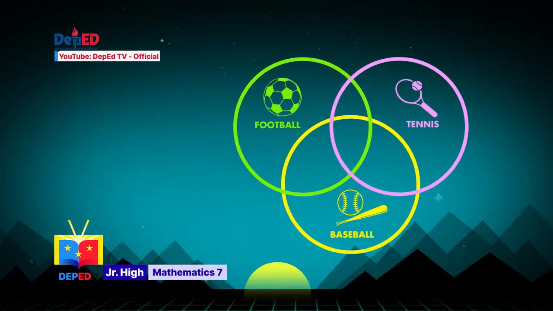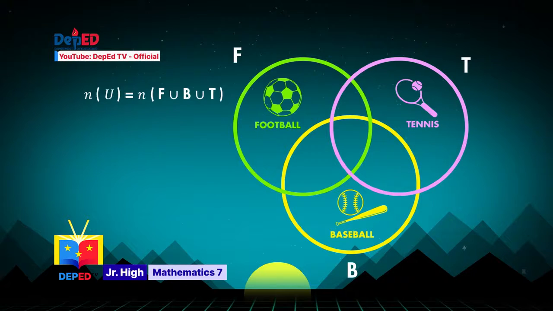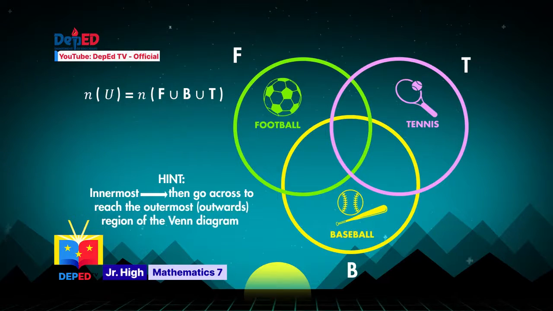Let me emphasize that in our diagram, the union of sets F, B, and T must be regarded as the universal set because, as pointed out earlier, each member of this class is a player of at least one of these 3 sports. The main thing we are going to do here is to plug in the values we have identified in the first step. So primarily, we should enter the cardinality of the subsets into the right region of our Venn diagram.